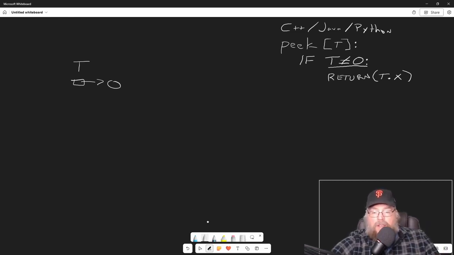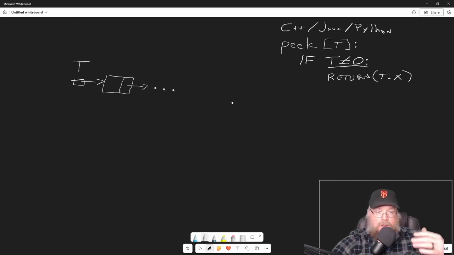So we're good there. Now, what if we have a non-empty stack? So again, remember, we're only ever interacting with the top of the stack. So we don't have to worry about any other nodes that might be in the stack. We're only ever interacting with the top. So let's say that there was 8 in there. Now, if we run our peek algorithm again, we check the top reference, the top pointer, the top variable. Is it not null? True. So in this case, we're going to return the contents of that node that top reference is referring to. So in this case, we're going to return 8.